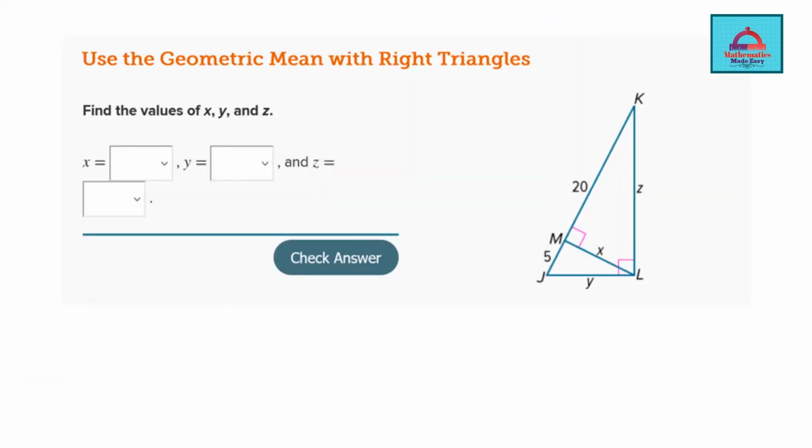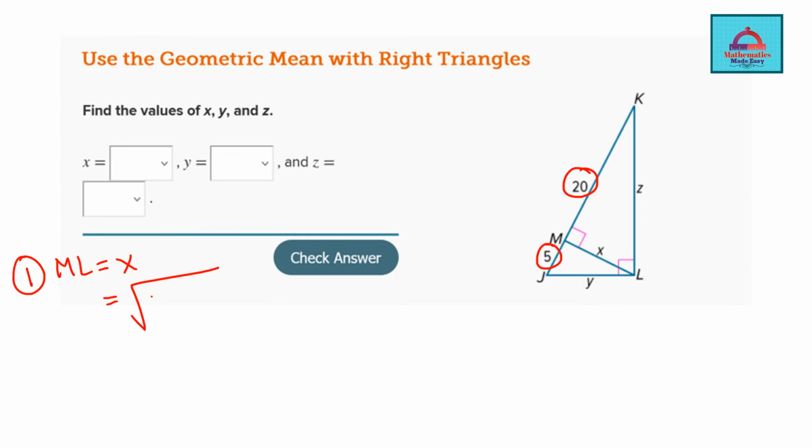Okay, so this is another question, same type. You have to find the three unknowns x, y, and z. As you see, it is not mentioned that you have to use the geometric mean theorem, but looking at the figure again, you have to identify it. So I'm going to be doing this quickly since we've seen so many questions now. So the first part of the geometric mean theorem, which is the altitude part, tells you that ML, which is your altitude here, x, is going to be the geometric mean of the two segments.